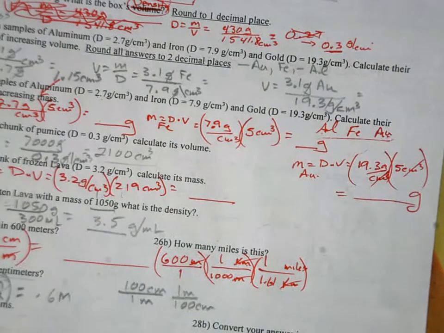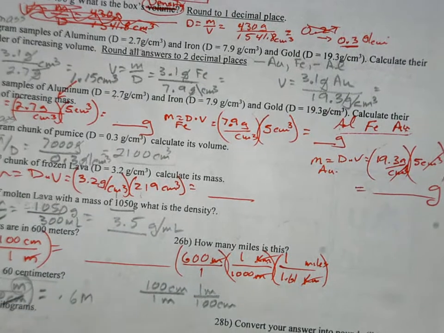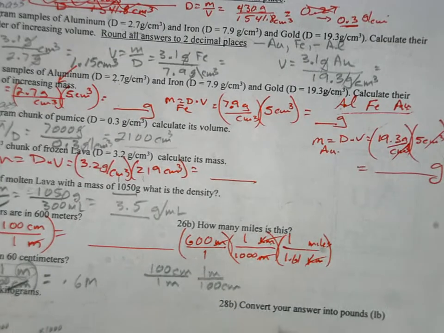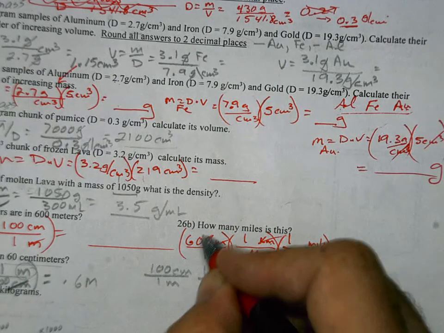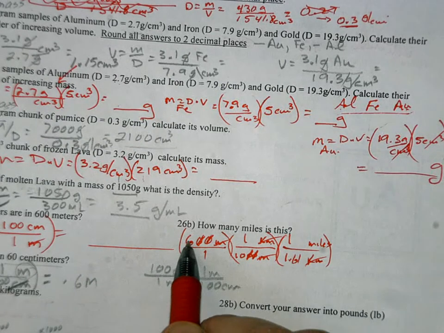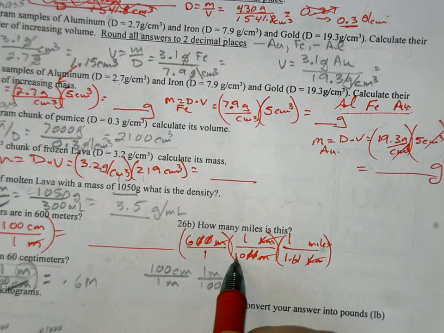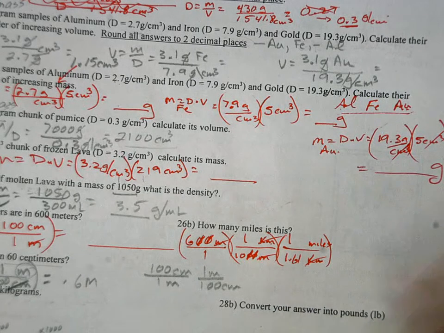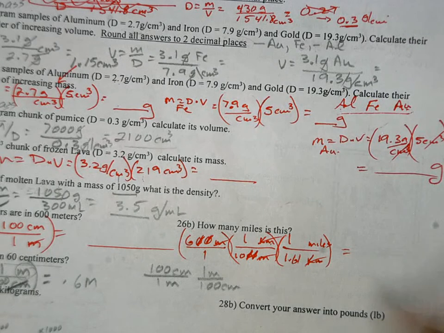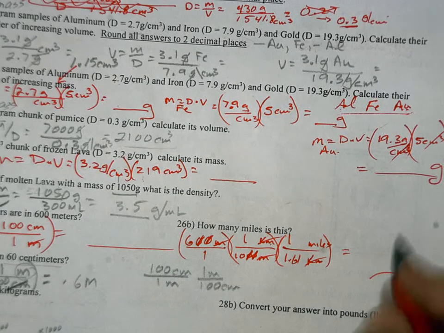And let's see, you know what? I'm just going to show you a trick. We're just going to cancel that 0 with that 0 and that 0 with that 0. So now 6 divided by 10 is 0.6. We're going to divide that by 1.61. So anyway, you can get the math. I think it works out to something like 0.375 miles, okay? You could work that out yourself. That's how you set it up.